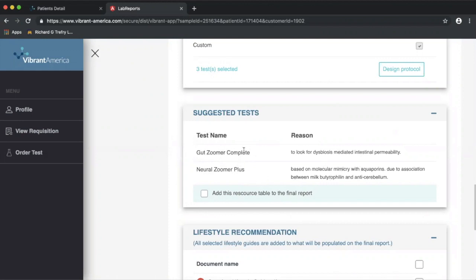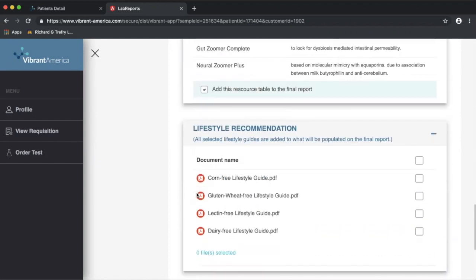So for instance, a Gut Zoomer Complete might be recommended to look for dysbiosis-mediated intestinal permeability. So for instance, if this patient has leaky gut on the Wheat Zoomer, this will populate as a recommendation. A Neural Zoomer Plus will populate if a patient has antibodies to aquaporins on the Lectin Zoomer. So these would be things that you can add or not add to what you hand the patient, depending on what recommendations you want to make.